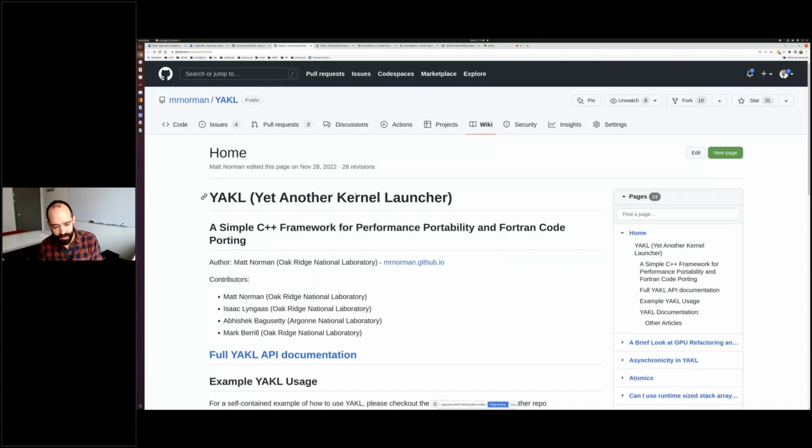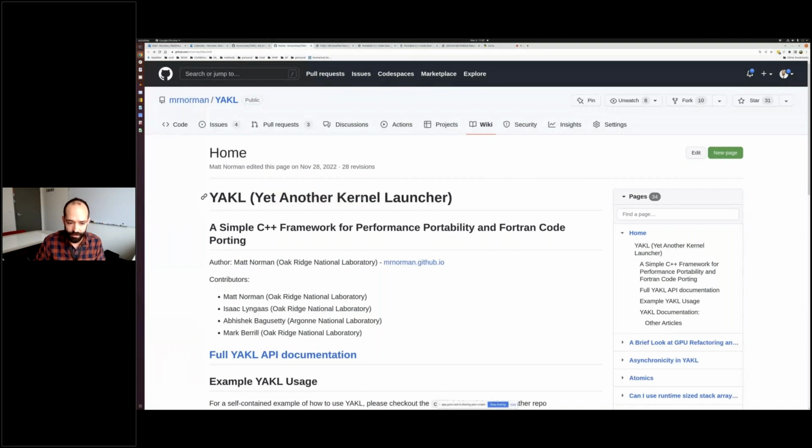One thing that C++ provides that Fortran does not currently is the ability to wrap code as an object that you can pass around. And so the core of portable C++, which we'll get into in a second, is the ability to take a section of code and actually make a class object out of it. Then you can pass that object to the appropriate backend and launch it how you want to. That's why it's called yet another kernel launcher, because that's ultimately all it's doing.